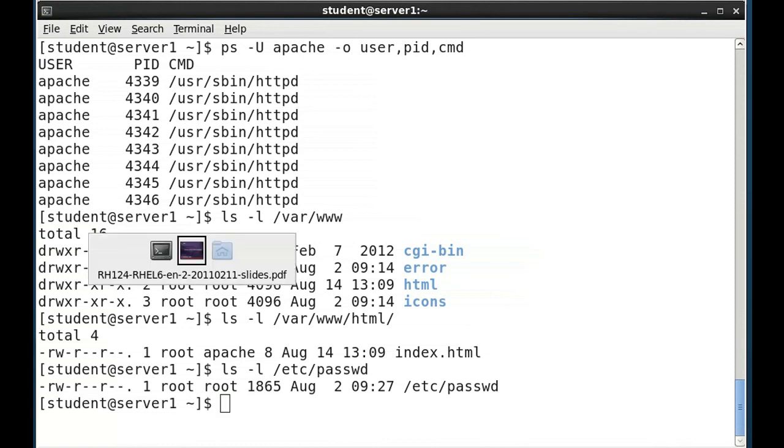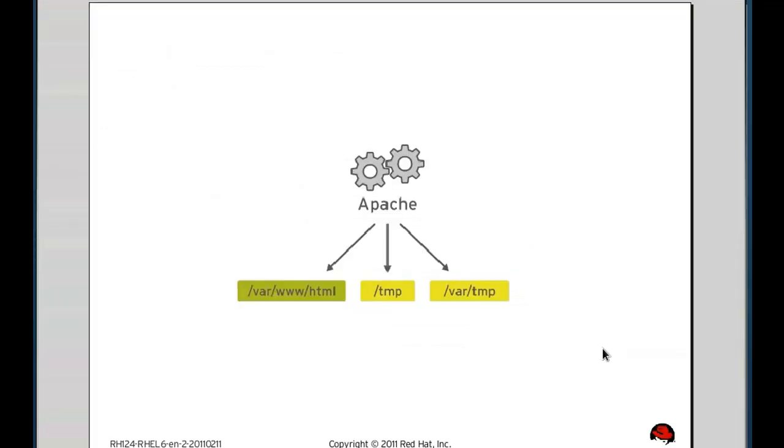In addition, if there's an exploit available and a malicious user compromises the system through the Apache service, they would end up on the system as the user apache. By default, they would be able to read a number of configuration files, including our list of users on the system, and also be able to read and write to /tmp, thereby filling up the file system and causing other denial of service types of attacks.